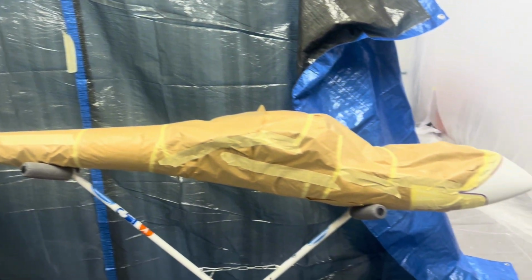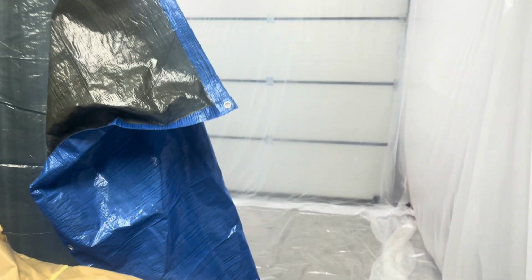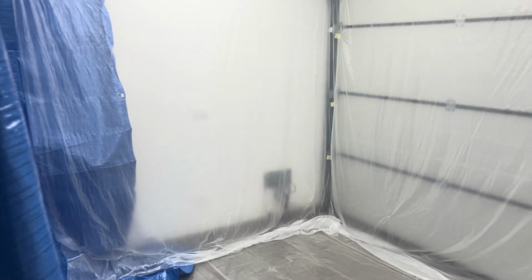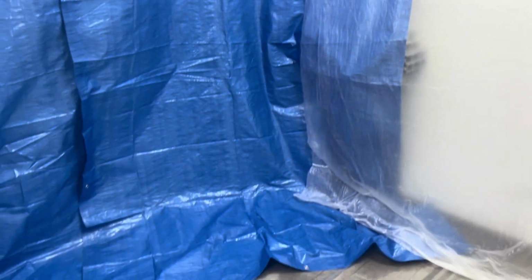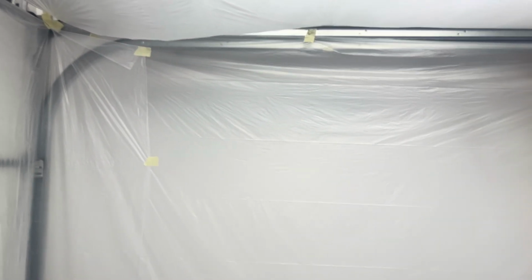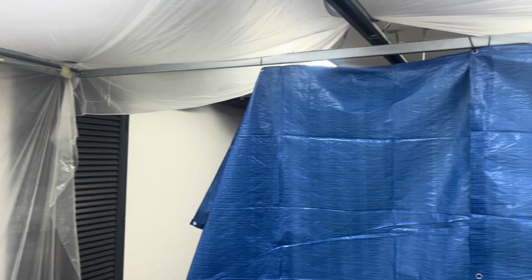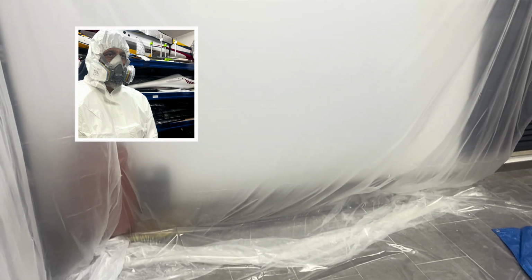The fuselage controls and everything, wings are prepped for the paint, and I build in the garage a painting room. Hopefully it doesn't go away, but it looks okay for the time. Like this, I can paint all the glider inside because the weather is really bad outside. There is no ventilation, but there is not so much paint to do. Then with the mask and the equipment, I will be safe and fine to paint inside this new painting room.